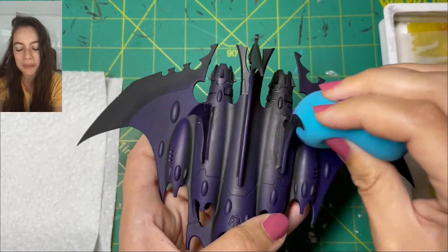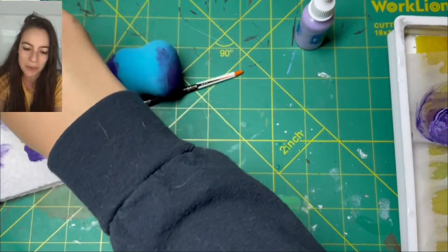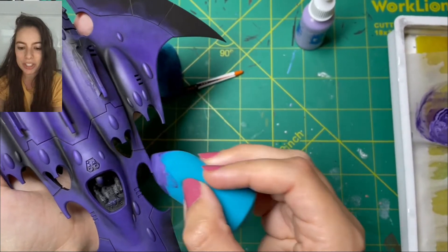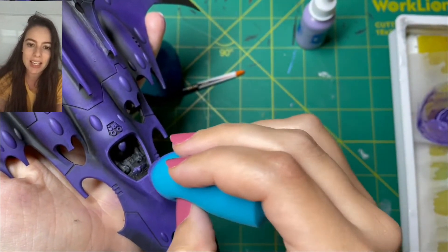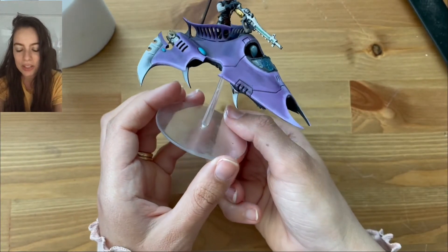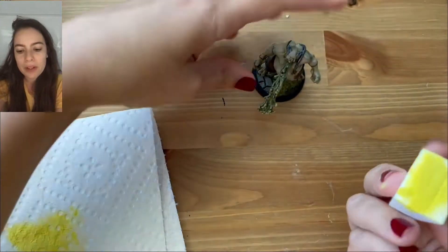Starting with the beauty blender — this is really good for applying color to large surface areas. This is one of my old Drukhari vehicles. You can see I'm just using it to apply layers and layers of coverage, and because the sponge cannot get into the deep cracks, it creates a natural layering effect that results in a creamy blend without using an airbrush. I go over the high parts with lighter and lighter shades, covering less and less surface area each time. I did a sponge-type smoky edge highlight on this venom to draw attention to its shape. The whole thing, besides the little details, took about 15 or 20 minutes.